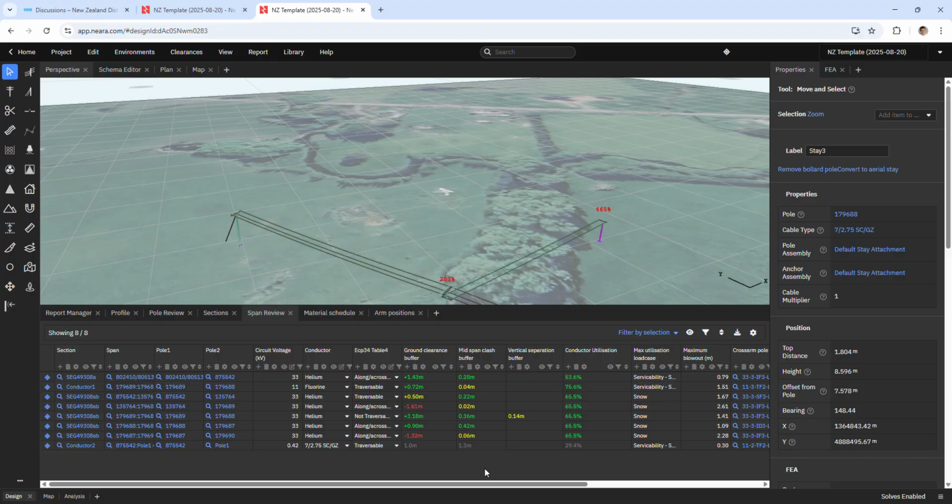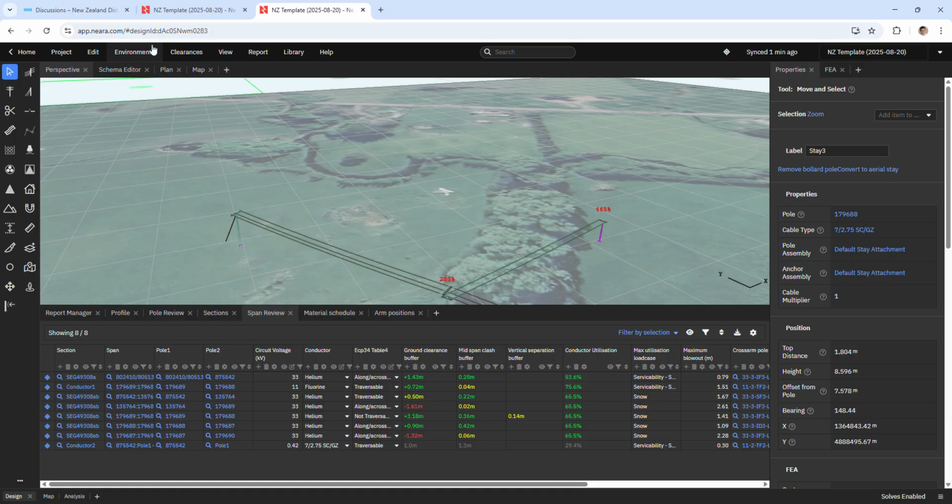Now it's using the maximum sag temperature for that particular conductor. And then for the ground clearance buffer, it was previously just looking for the maximum sag. Now it's just using the maximum serviceability sag. So that's your serviceability, well, it's your maximum temperature, it's your serviceability snow and serviceability ice.